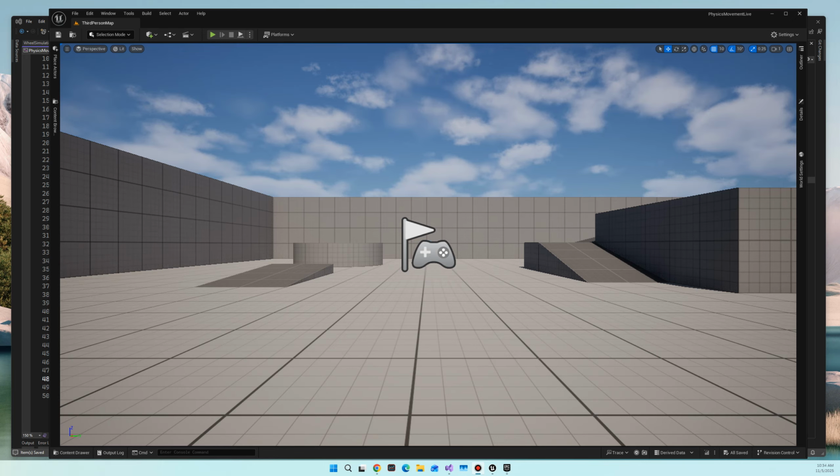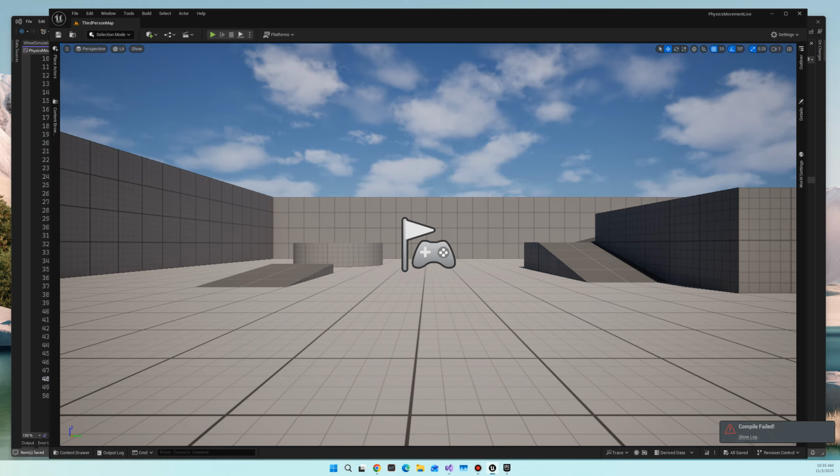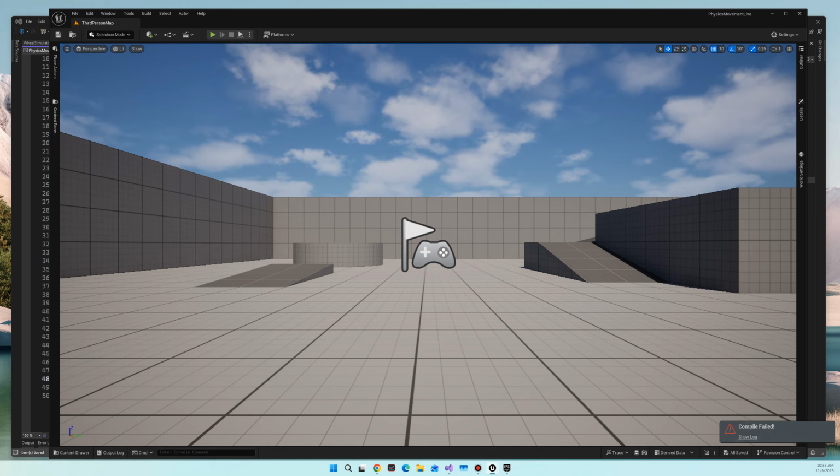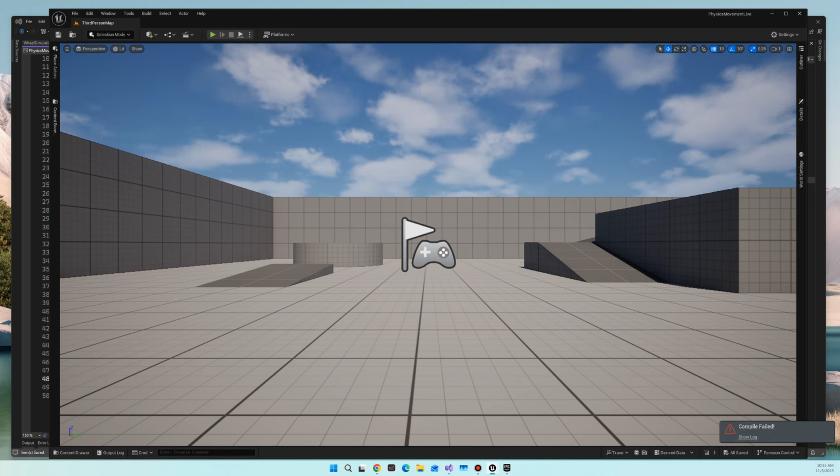Alright, so let's do a compile. Make sure everything compiles first before we try and add a code. Oh, no, it looks like we have a compiler error. Let's see, I'm just going to go check the log. Oh, looks like I forgot to add the shutdown function. So we defined it, but I did not go ahead and do an implementation. So let's go ahead and do that real quick.